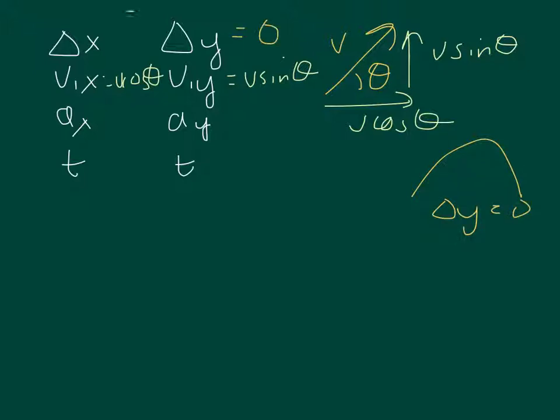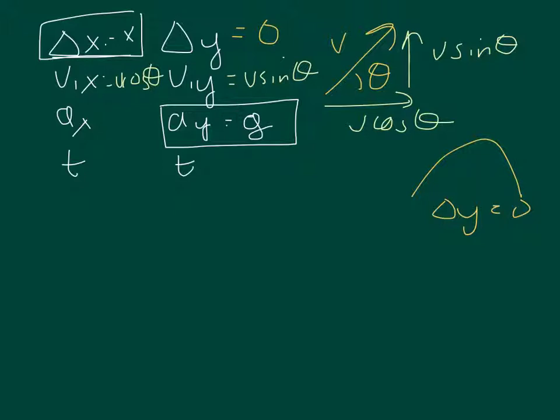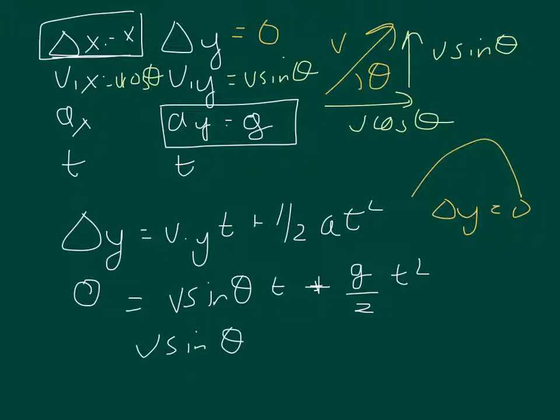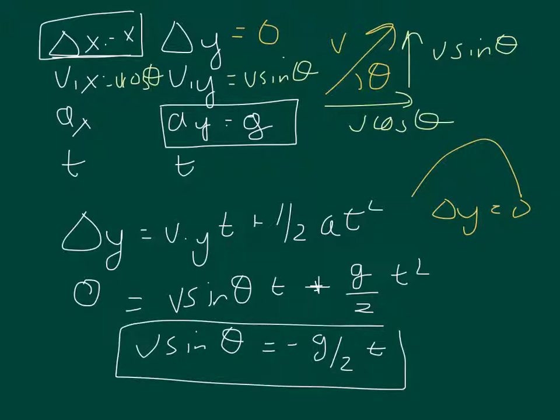And what I'm looking for is an equation that relates the change in position to the vertical acceleration, because really that's what the question asked me to solve. It had some changes in position and it said, well, what's the acceleration? So I'm going to give those some variables and then start writing my equations. My equations are basically the projectile motion equations. In the vertical direction, I know this is 0, and then I'm going to say V sine theta t equals plus g over 2 t squared. And I can solve this and get rid of one of the t's, and that is going to give me one of the useful equations that I need.